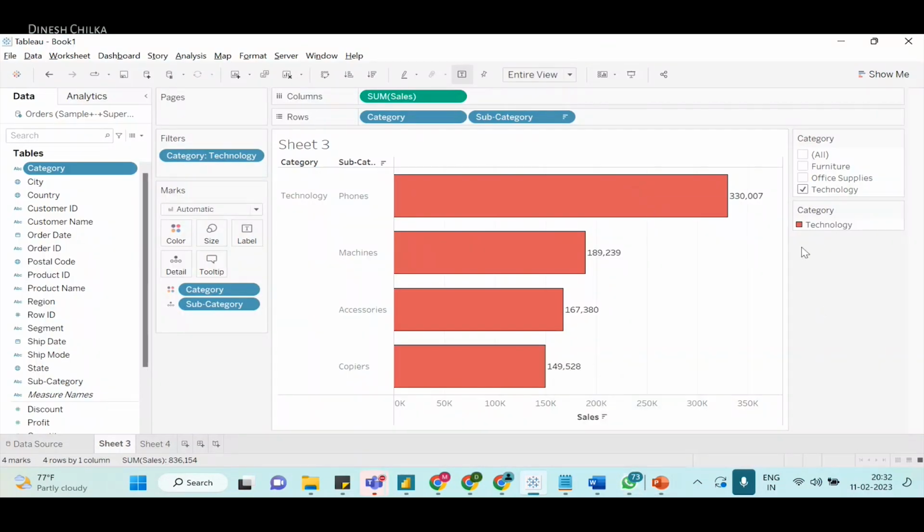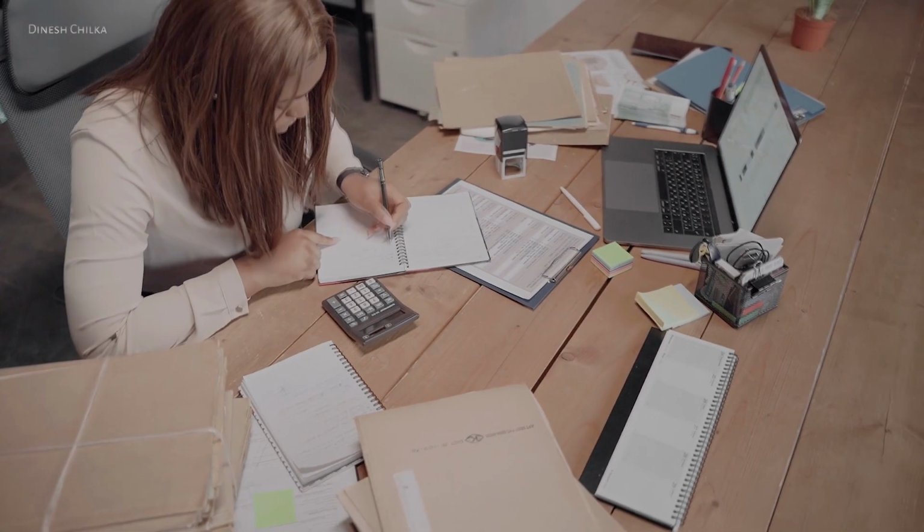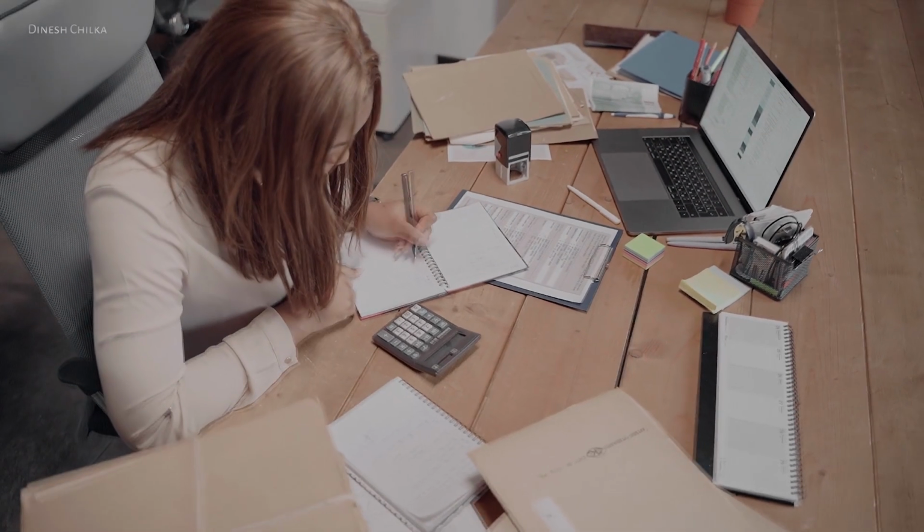You have understood, right? Yes. Now I'm going to explain that. So first of all, I'm going to explain about apply to worksheets. This is a very important option, you know.